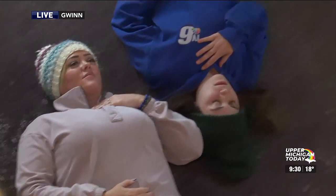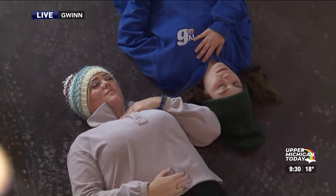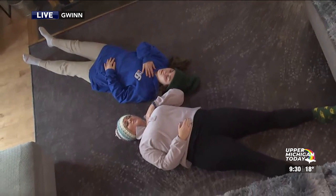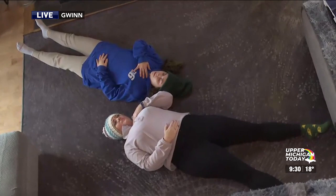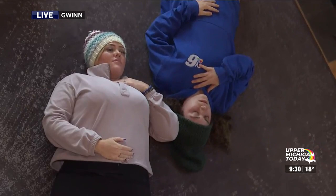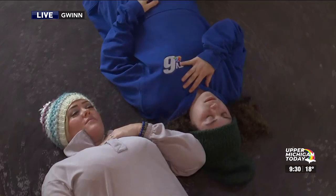During this time, you just completely relax and fall into your body. During a normal breathwork session you would hold your breath for as long as you could until you get that urge to breathe. Whenever you get that urge, take a full inhale in — fill up the belly then the chest — and hold it. You hold this position for 15 seconds. You might notice your heart rate start to increase during this time. After the 15 seconds is up, you let it go.